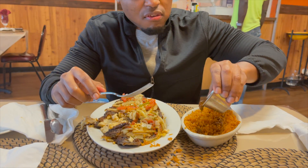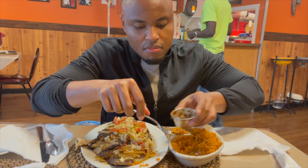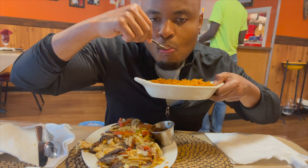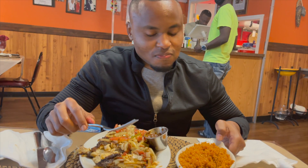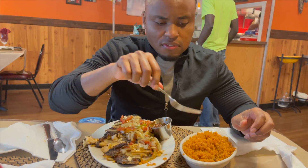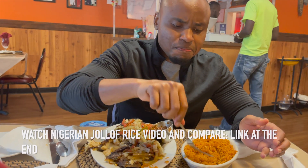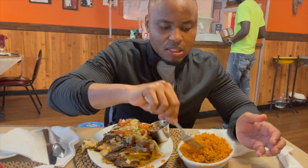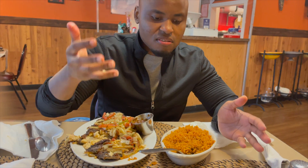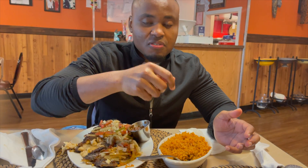I'm going to try it with the sauce too — let's see how it pairs. I'm going to pour it in my rice, give it a little stir, and have a bite. Wow, that's amazing. What I just learned today is that the Ghanaian jollof rice comes with a stew, and it kind of amplifies the flavor compared to the Nigerian one. The Nigerian one pretty much did not need a sauce. But with this one, the sauce and the stew take this jollof rice to the next level.